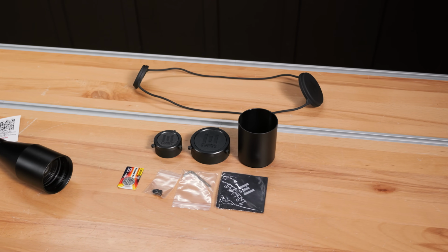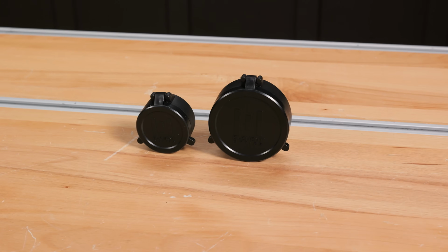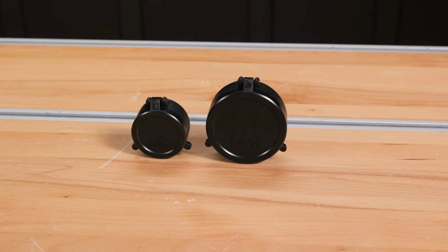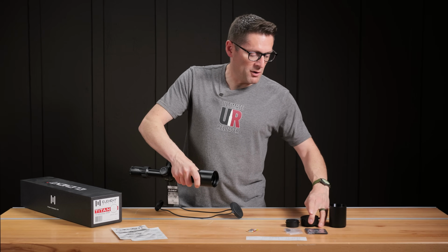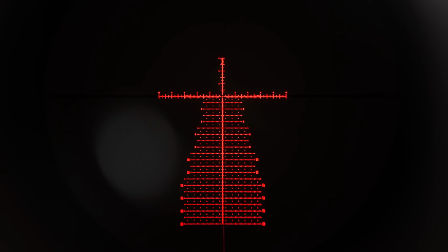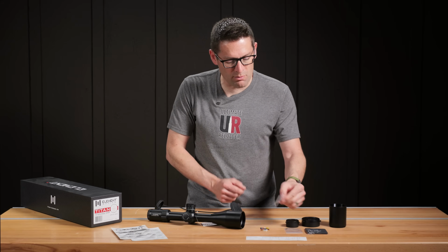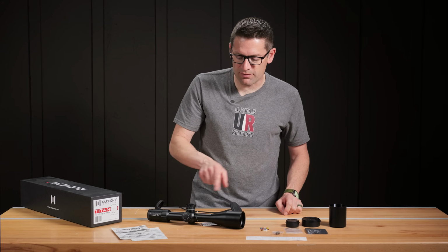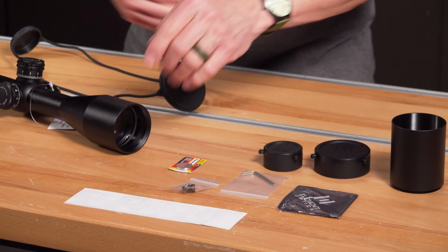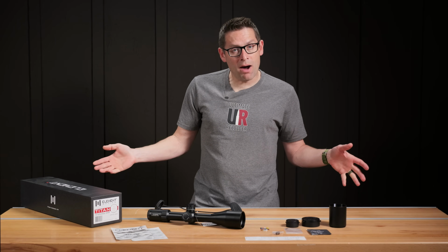We've got two protection options. We've got the rubber caps with the rubber retention, and then we've also got flip-up caps that are going to slide onto the objective and the eyepiece. So, two different options, which is great. This optic has an illuminated reticle, and it does include the battery, which is a nice touch. We've got a removable throw lever, Allen keys for making any of our pertinent adjustments, lens cleaning cloth, an Element decal, and then we've got our printed materials. So that's what's in the box.